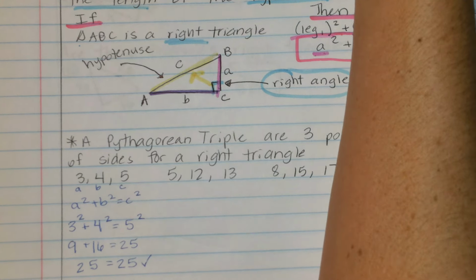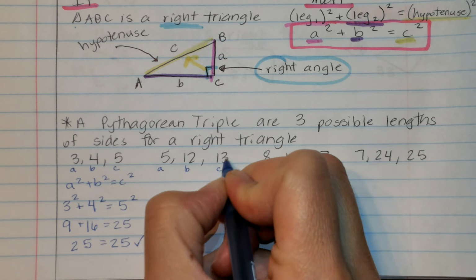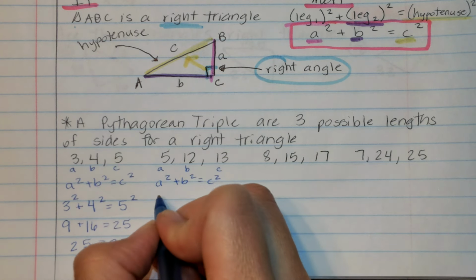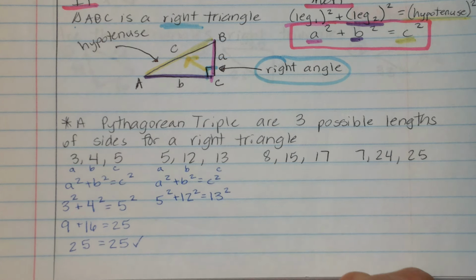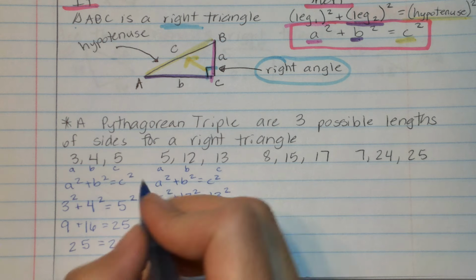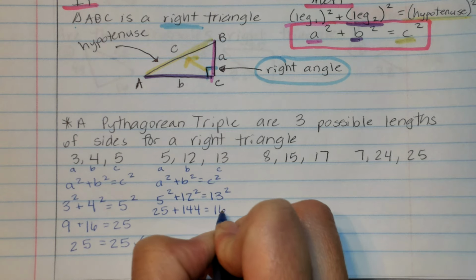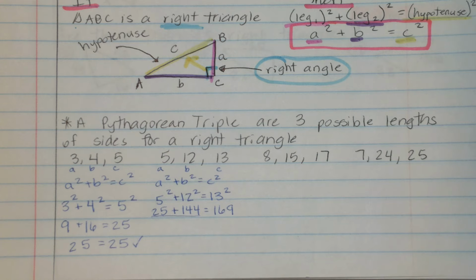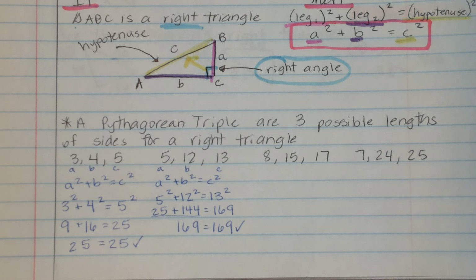All right, so let's try that with the next ones. I'm going to go quicker. It's going to go A, B, C. The biggest number is always C. And then I'm going to have A squared plus B squared equals C squared. Substitute now. 5 squared plus 12 squared equals 13 squared. So when I square each value, it would be 25. 12 squared is 144, 13 squared is 169, and then I combine 25 and 144. I'm going to double check on my calculator, and that does equal 169. So that does work. It is equal.